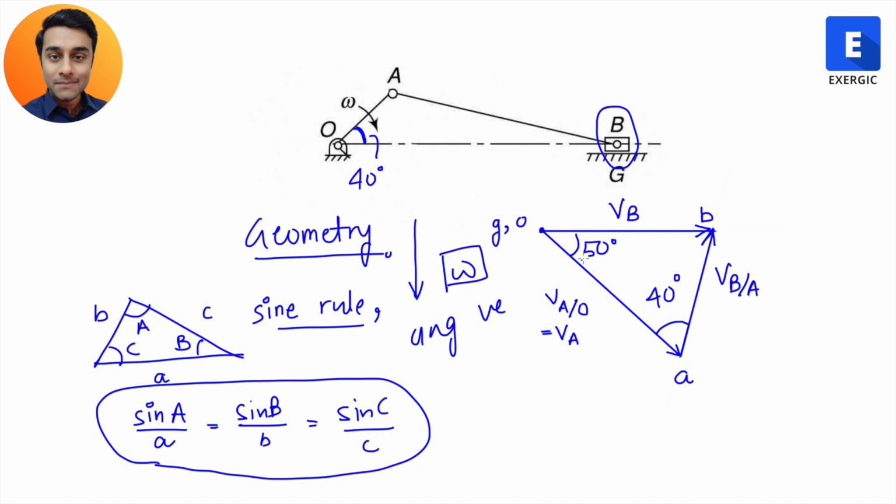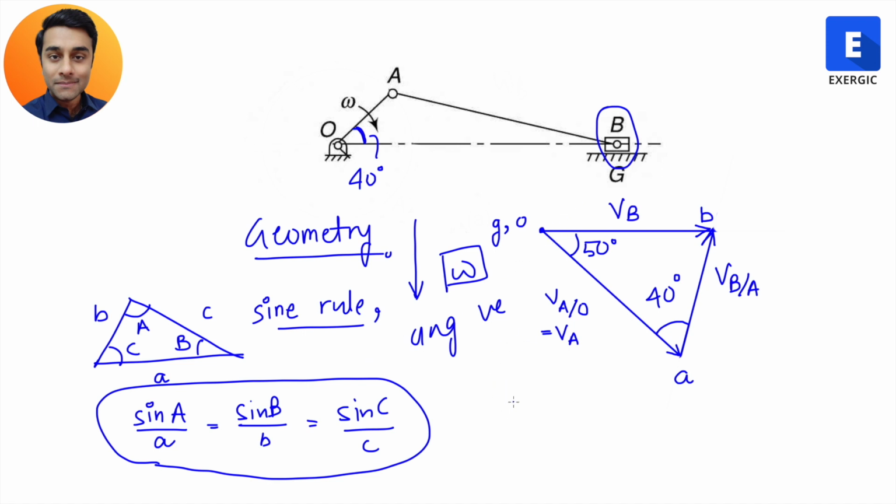You don't find out the values of the sides by measuring them, right or not? You use those values because they are directly given to you in the question, or you calculate them like you calculated VA by r omega mathematically, without depending upon the scale, without depending upon the geometry. That is why even if you draw the diagram incorrect, it is not going to matter. You are going to get the same answer.